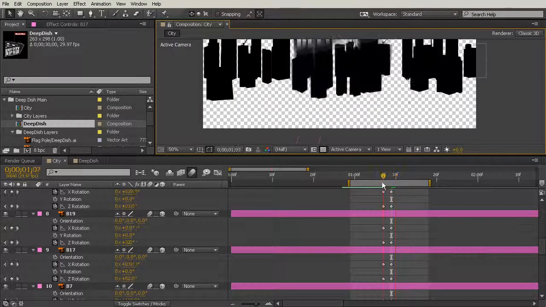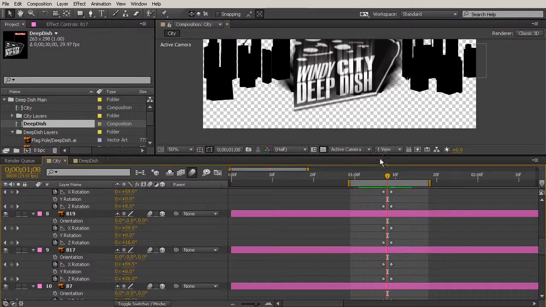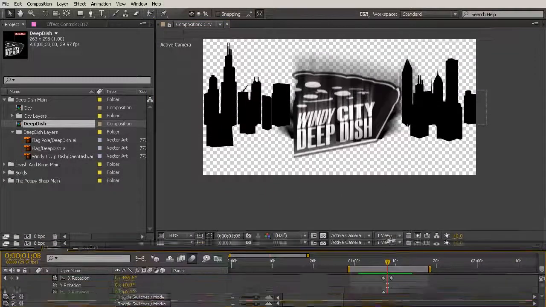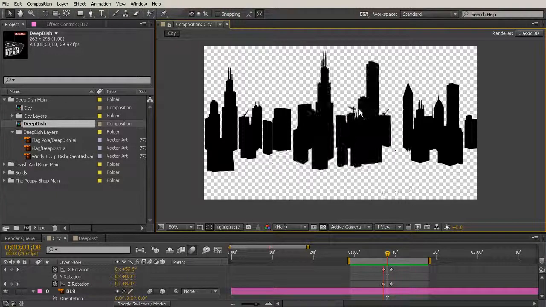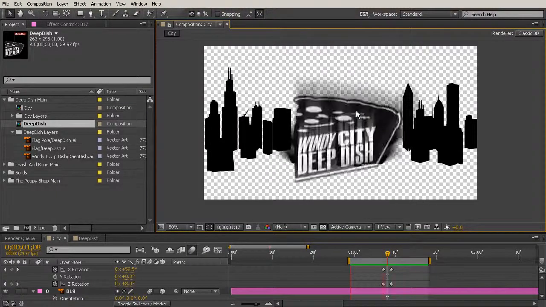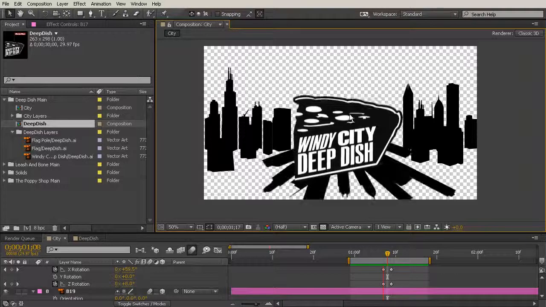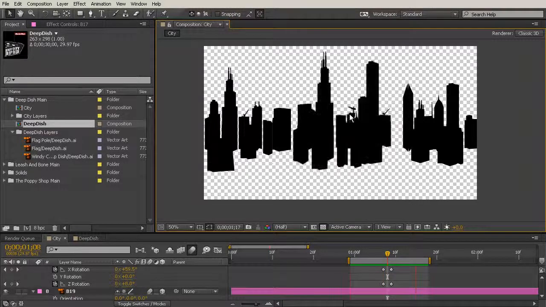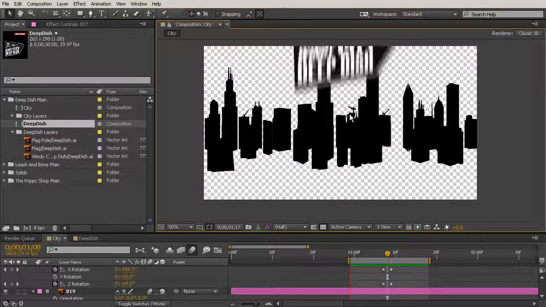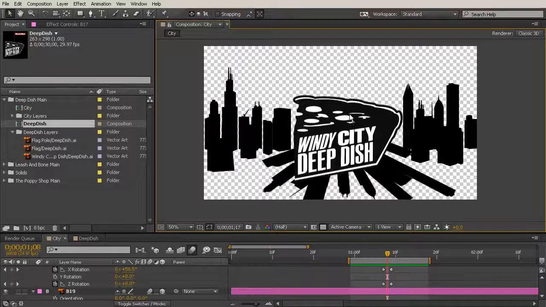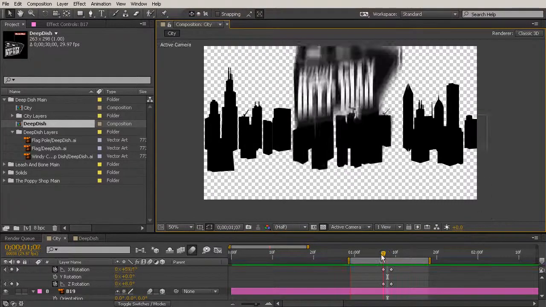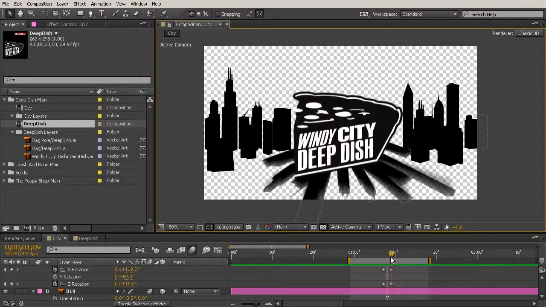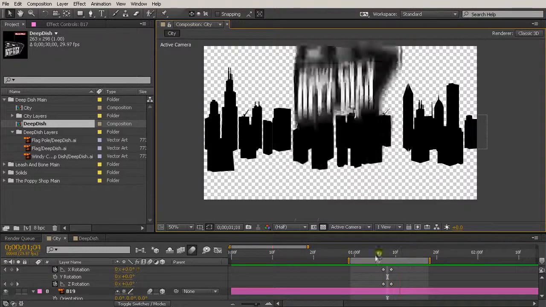Great. So now basically we have this really cool animation. We can watch it all the way through just by doing a quick little RAM preview. But what we probably will want to do also is give those buildings a little bit of bounce after they fall, because unlike our pizza, they're just hitting flatly and the pizza continues to bounce. So I think it would be really interesting if those buildings had a little bit of clatter as well.